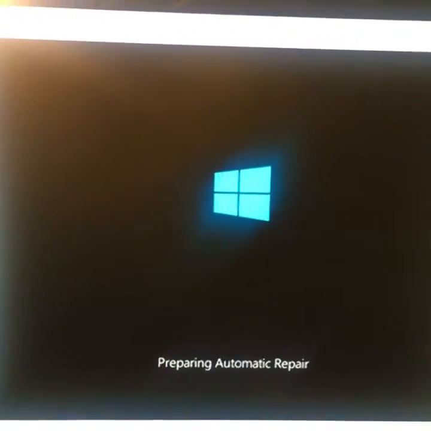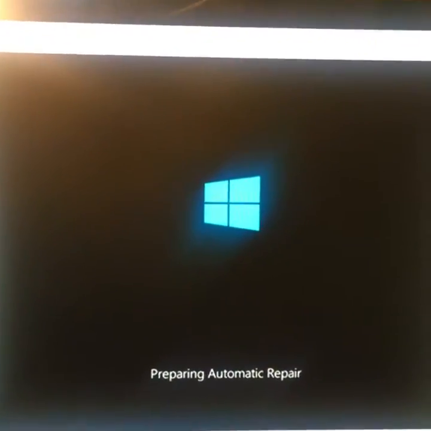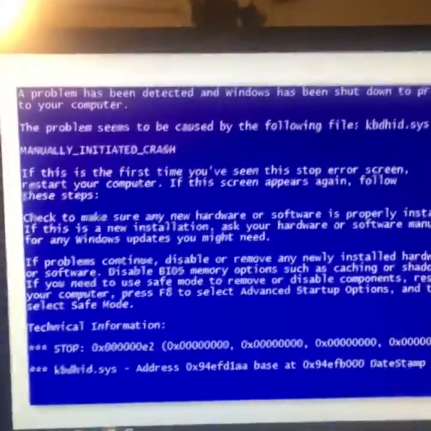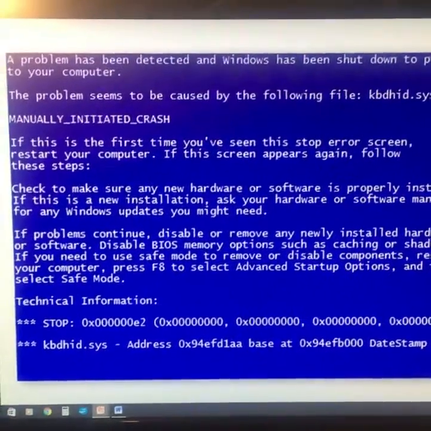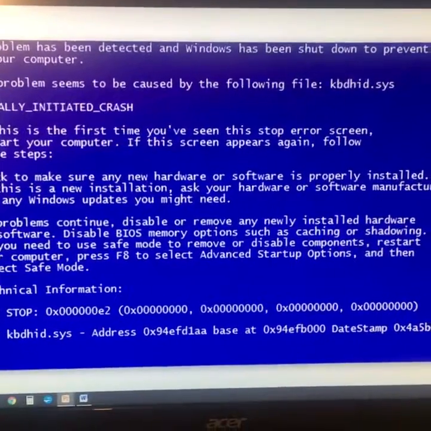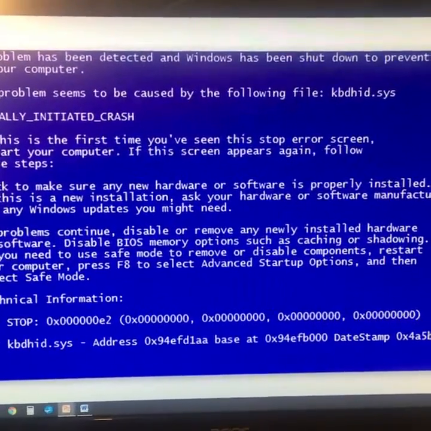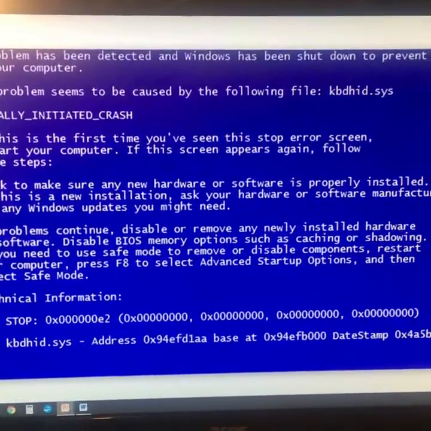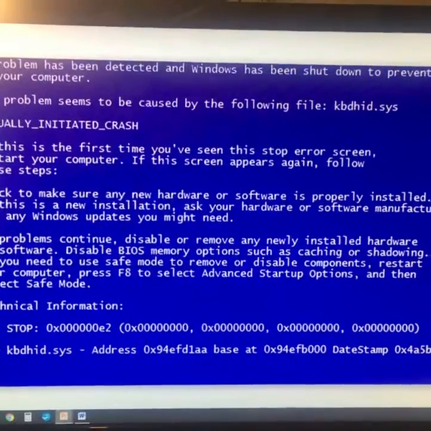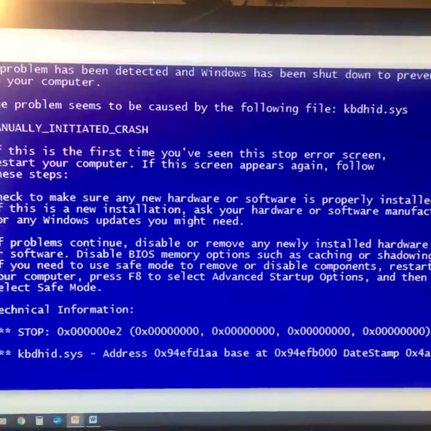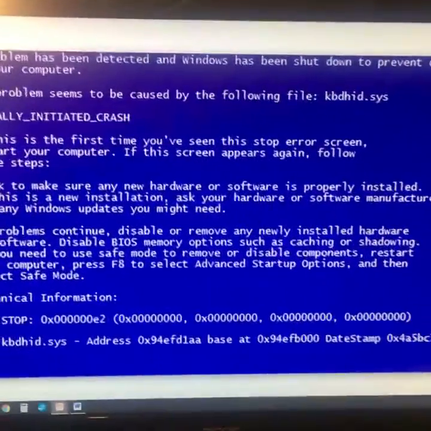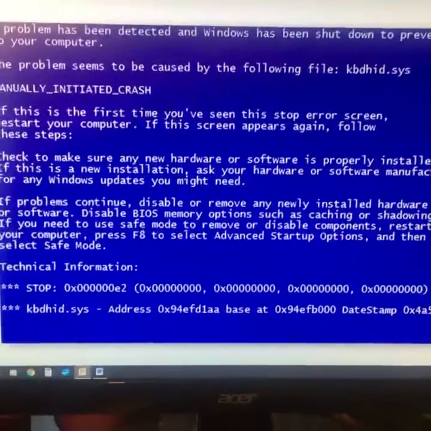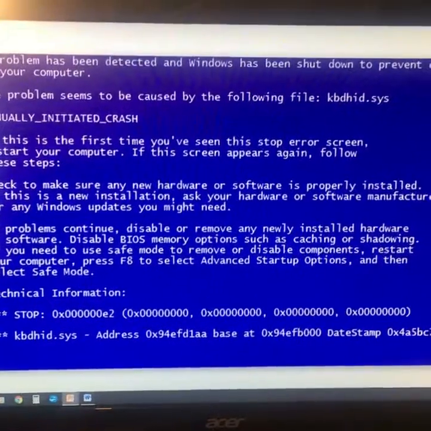Now, another common problem that will happen with Windows is the famous blue screen of death. The blue screen of death is basically called a Windows stop screen. A Windows stop screen or a stop error usually will reboot the computer, but sometimes it'll create this screen, which is called a mini dump, and it gives you a little bit of information about what the error message is about and what caused it.